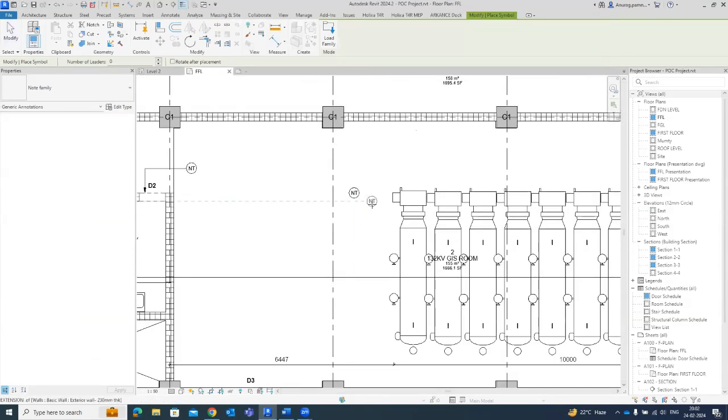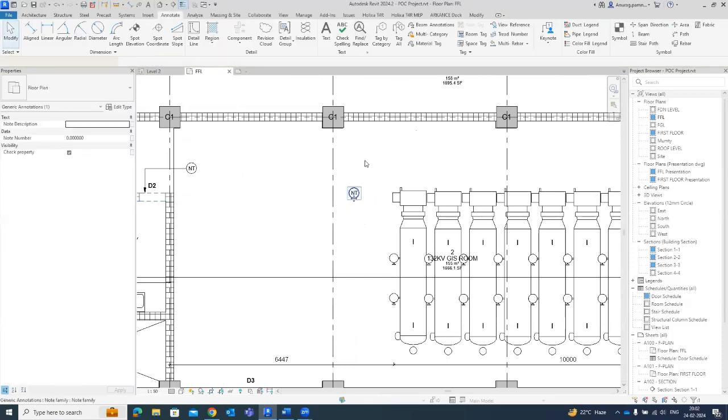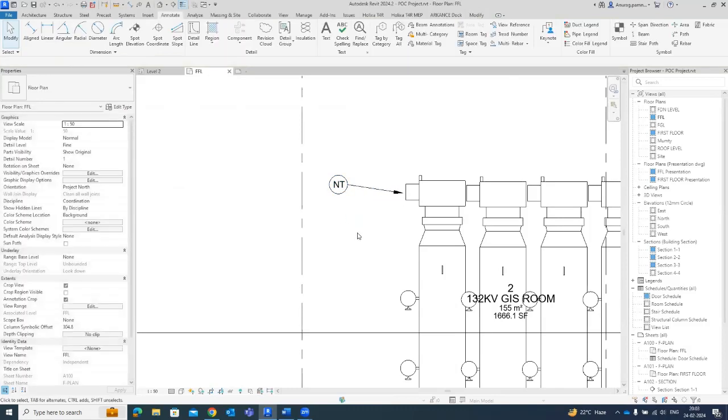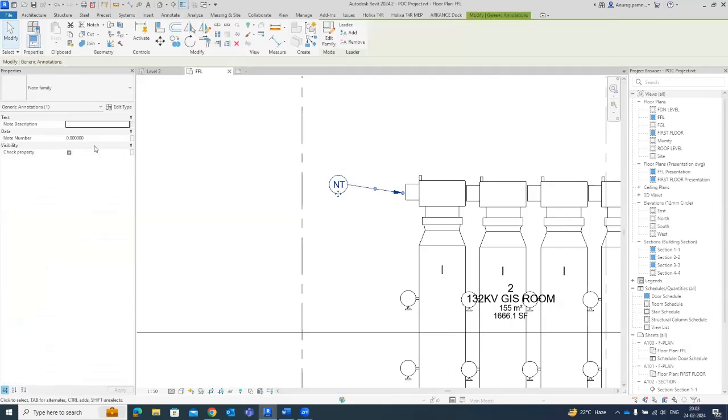I can add this again, choose this and add a leader to this again. Bring those points over here. And let me say this becomes my, sorry. Need text, I need this.